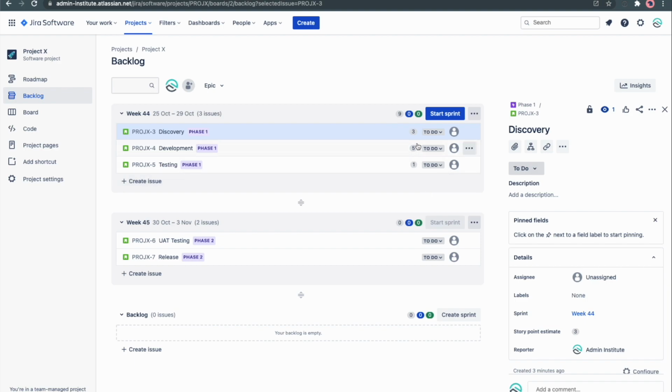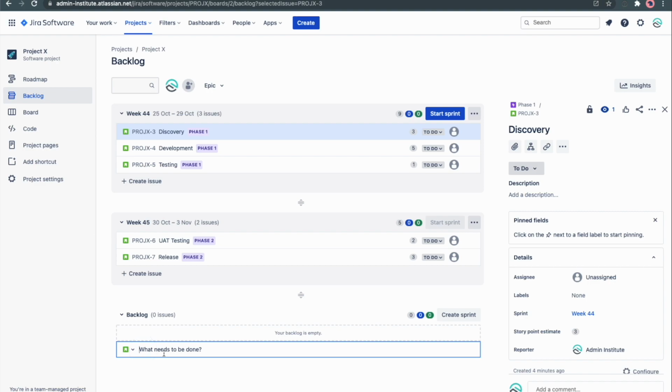And so what you're doing there as you're adding those story points is you're getting a visual representation up above of the amount of work that's going into this sprint. So you can start to say, oh crap, this week is getting way too busy. I can't take on more stuff.